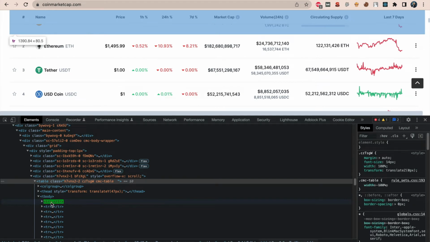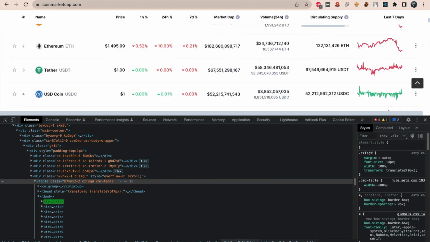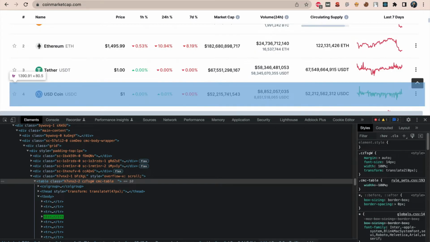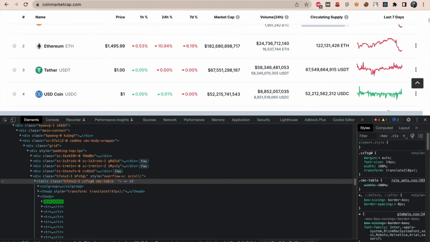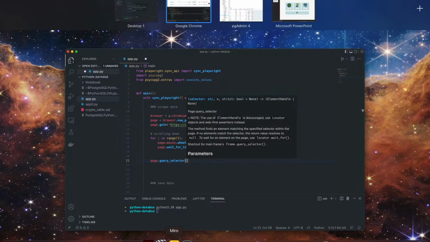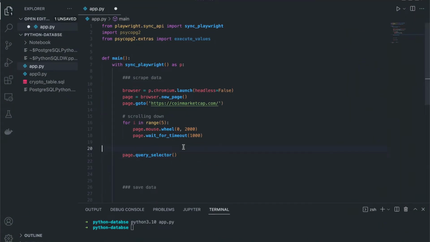So as you can see, the first TR is what's highlighted. But if we go here, we can see that we have 100, meaning there are 100 values. And if we scroll over them, or if we loop over them, we can see that we have all of them selected. So what we can do is copy this XPath, go back to our code.